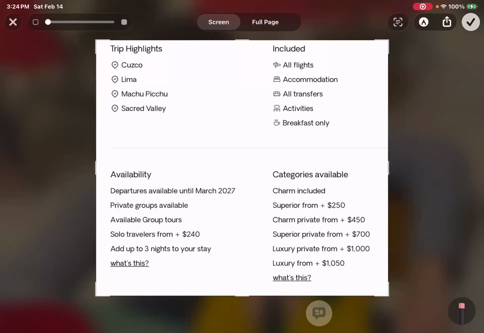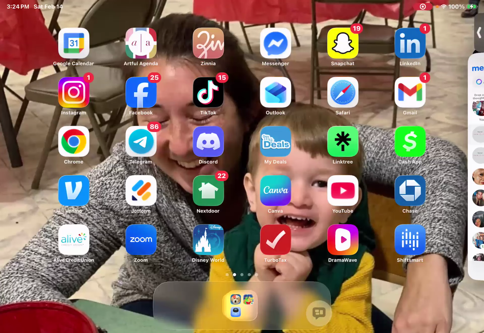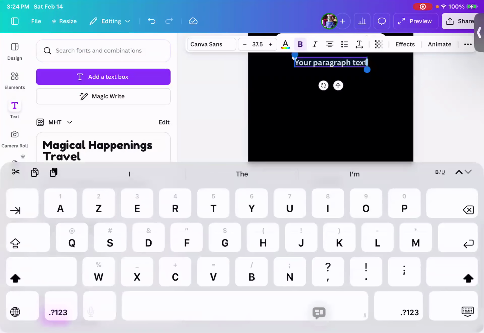So I'm not going to use all of it, but I am going to just do it like that. I save it to my photos. I go back into Canva and I will put it in here. Copy.